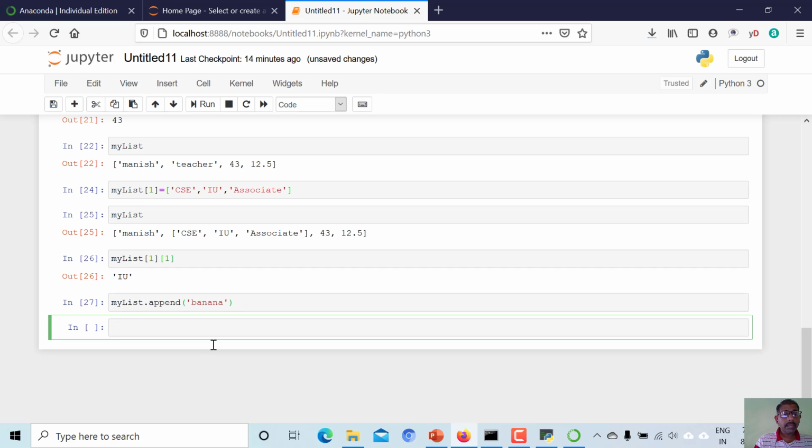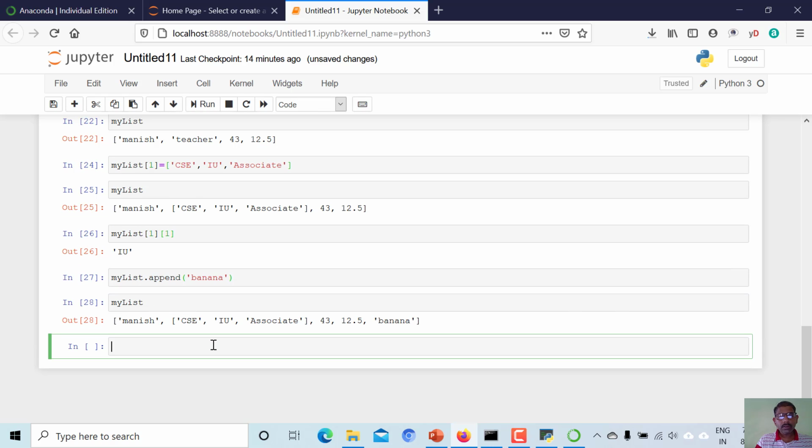Now let us see whether banana is inserted in my original list or not. My list. So we have seen that the banana is inserted from the back side.